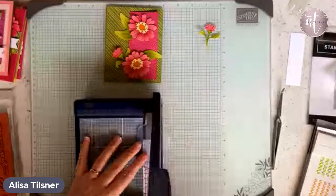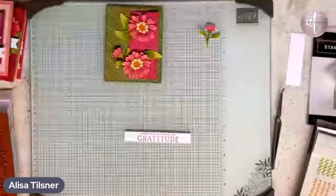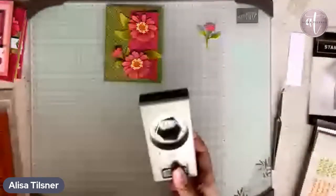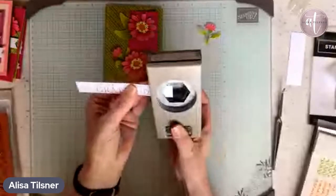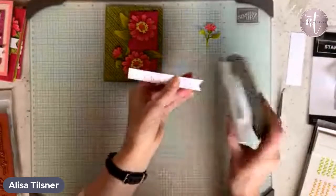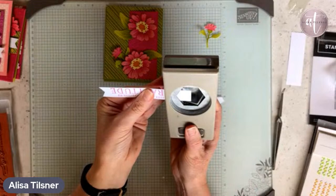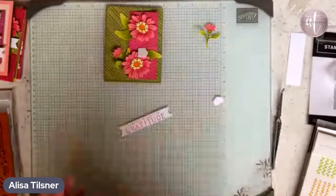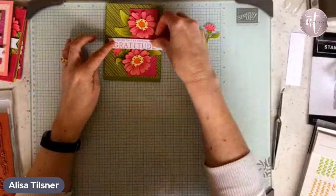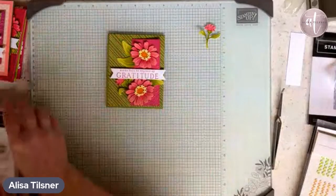So I'm just going to grab a punch. It is a retired punch. There we go. It's the hexagon. Some shapes we don't get rid of. And the hexagon one was always fantastic for cutting a V, because you know what? I cannot cut V's. I know that if you cut up the middle and then to the sides, but I still can't do it. So I choose to keep some punches so that I can just pop them in like that. There we go. And that will go across the middle, just like that. And then pretty. Okay, let's start getting assembled.